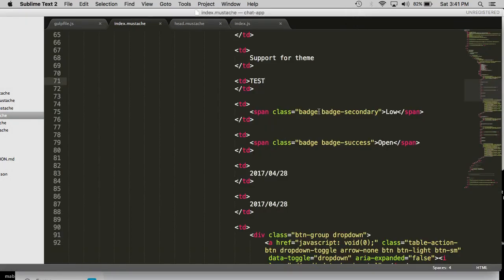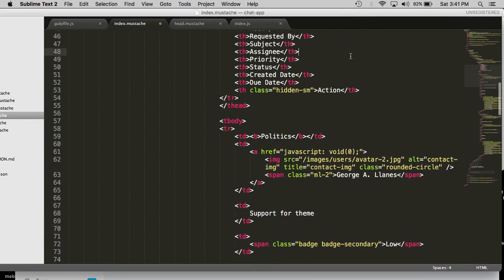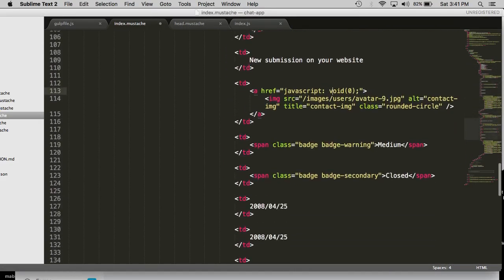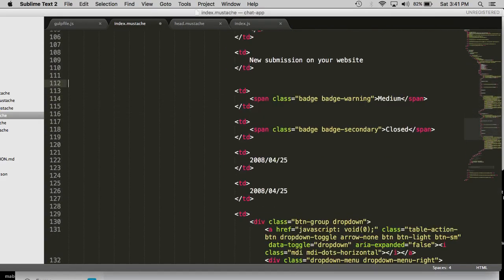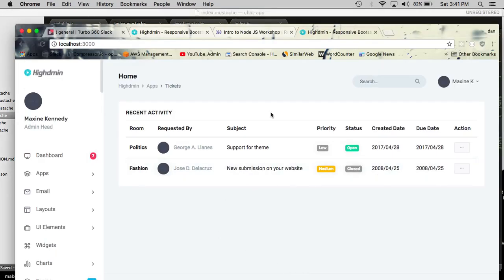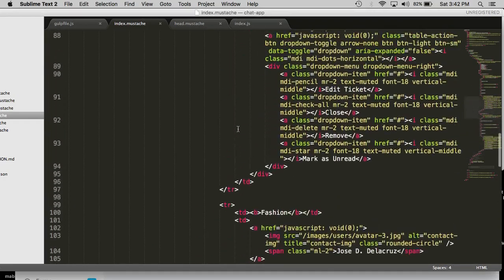Okay, so we don't want that. And let's get rid of the assignee row over here. And then let's do the second row as well, right here. Better. And then room, profile. So requested by is going to be posted by.